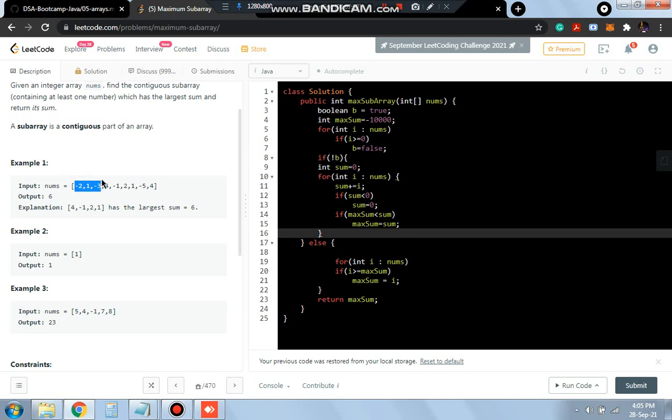Whenever I get a negative, I'll make it 0 and I'll start from the next one. And whenever I make each check, I'll store that sum as the maximum sum. Okay, means it will be compared, then it will be stored. So finally I'll have the maximum sum. That was for the case where I have negative as well as positive elements mixed. Okay, if I have all negative elements, in that case I'll return the maximum negative element. Like suppose -1, -2, -3, the greater element is -1, right? That I'm checking here and returning in maximum sum. Finally, I'll return maximum sum.